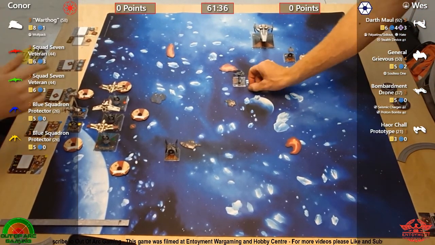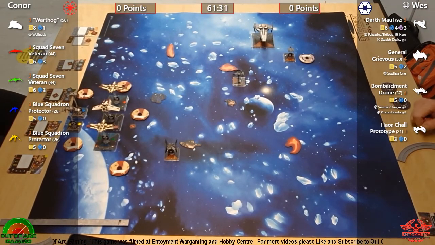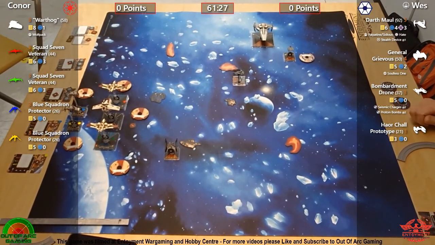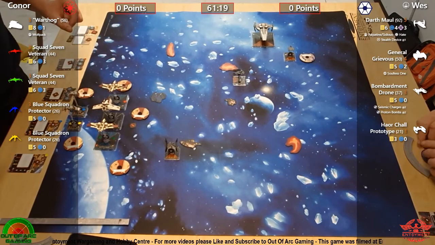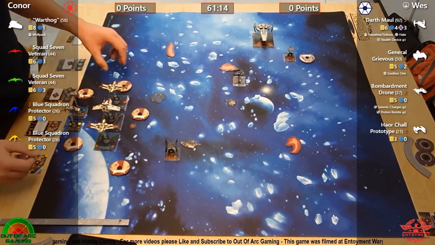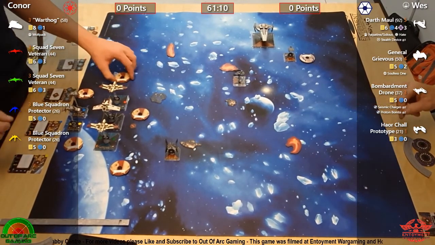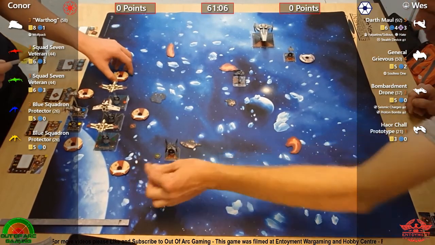So that was flying. Just to go back to the game, clip the asteroid there. No damage for the bombardment drone. Also no action. Now, as I was saying, Conor would have to then spend time taking that ship out. If he gets that in one shot, he's probably happy. But if it takes more than one shot to take out a 21-point ship, you're going to start feeling bad because you're wanting to spend those points on Grievous or Maul to get damage on them.